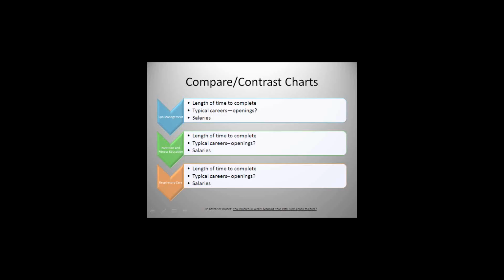Where you can very quickly, and I just picked sort of 3 areas you might want to investigate. There's nothing sacred about those categories that I picked there next to the dots. You could put anything you want there. But for instance, maybe the length of time to complete the degree could be a factor for this person. Or maybe they do or don't know what the typical careers are in that field, and in fact, what's the opening career? What's the first job I might get after getting that degree? And then they might want to compare salaries. Maybe that's a factor for them. And as I said, the questions can all change.